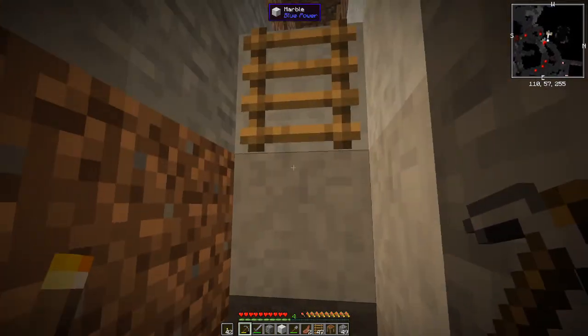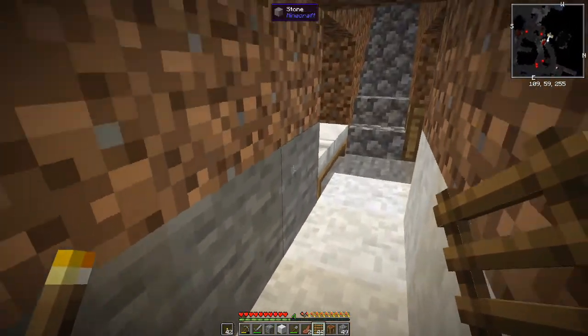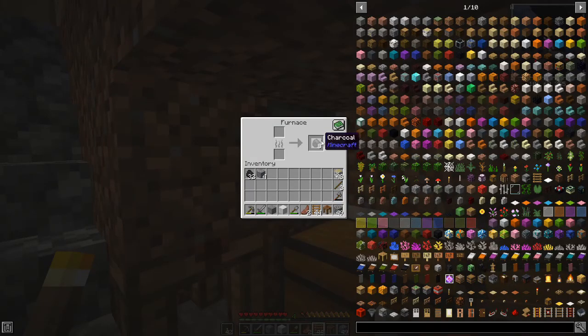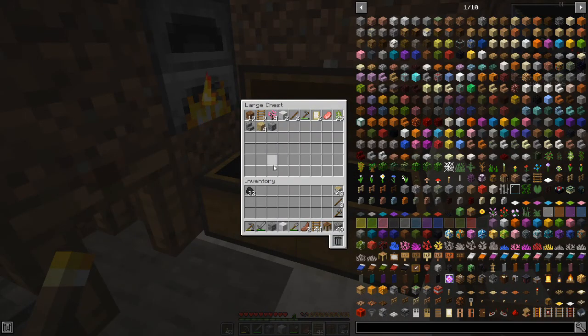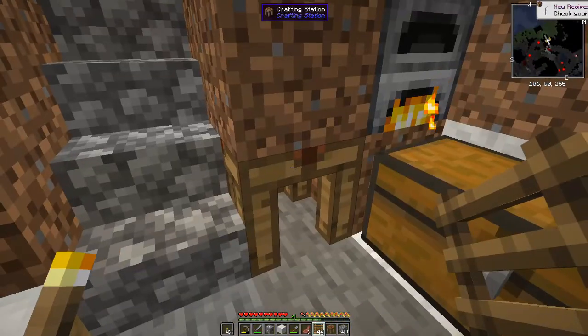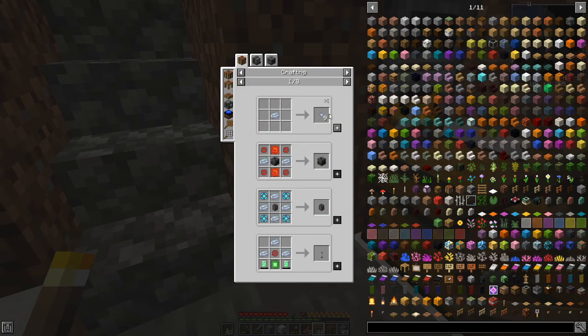What I will go ahead and do, though, since I actually got some of that osmium, is cook some of that up. Cook three of that, so I can get a nice pickaxe going. Alright, osmium is done. Now basically, at least for these... Oh. That's not a thing.